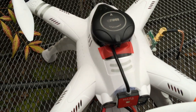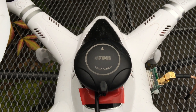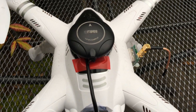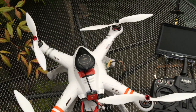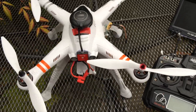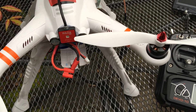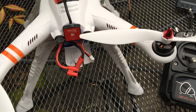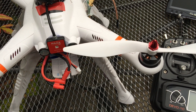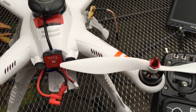Here is my X350 with NazA version 2 and a Ublox M8M GPS module. I very much doubt that this is a real one, but let's see how fast GPS acquisition is on a cold start. It has not received power for around 30 minutes, so let's see how it performs after startup.